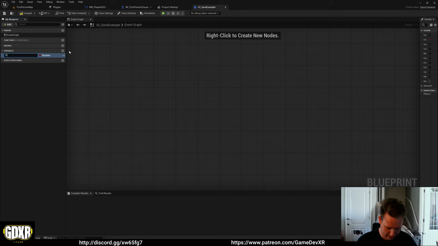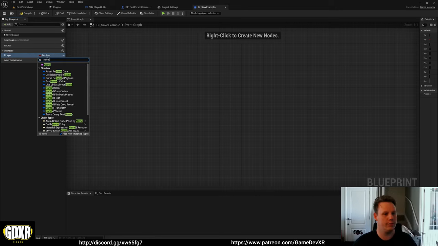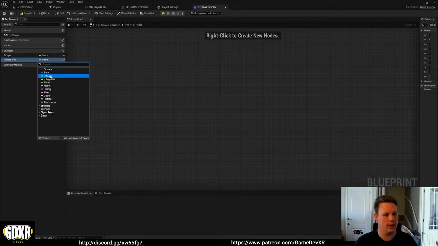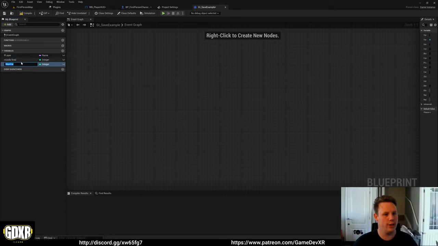So now that we actually have our game instance, what we could do is we could open this, do what I said. We could have player name. So it would be name, just do this roughly. We've got rounds fired because I changed it from ammo. So that'd be an integer. And then currency would have another integer. And you can see how going through and adding each individual one of these can make this variables list extremely long and really difficult to manage. So we're going to change these out for a struct. So we're going to delete these variables.